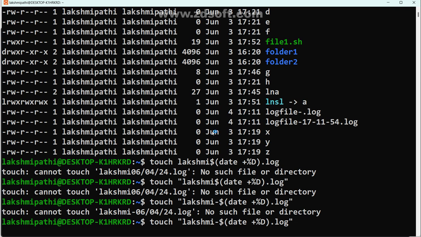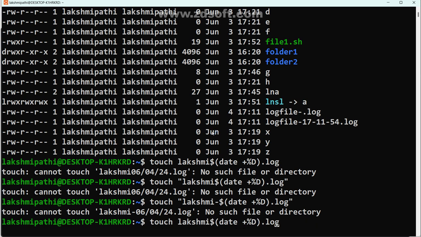Srikant, tell me. What was the problem here? Touch cannot. In the previous scenario, this was accepted. Now what was the problem? The file may not be created in that format.